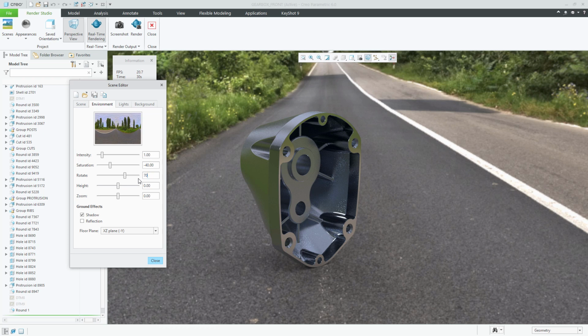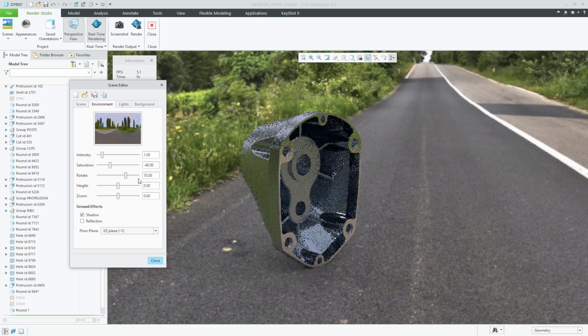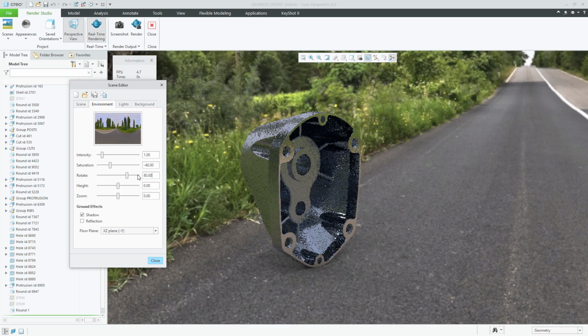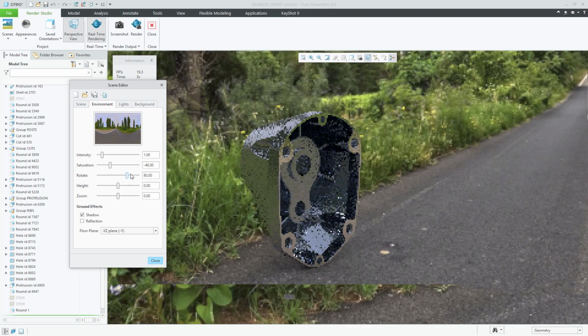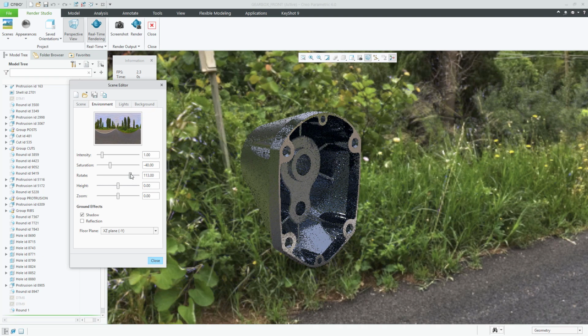So if we rotate this around a little bit further, you can see it's having an effect on the light as it falls onto our model there. So we'll rotate it a little bit further. And you can play around with this with the drag handle here as well. It's just that depending on the speed of your machine, that might be more or less difficult. It depends how quickly your view will update. But you can rotate it round.